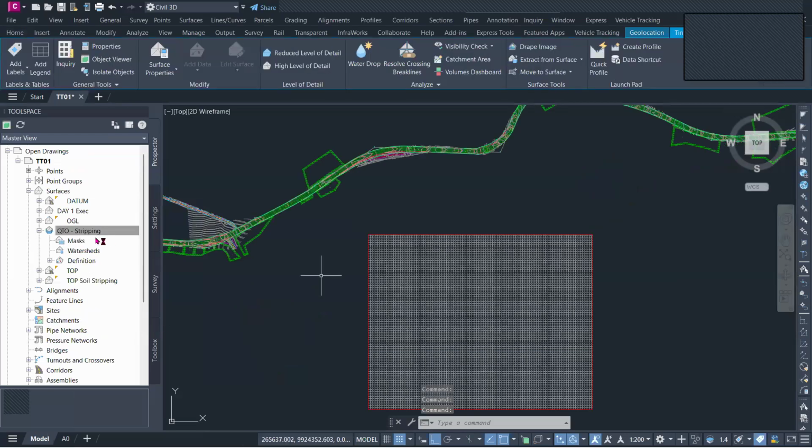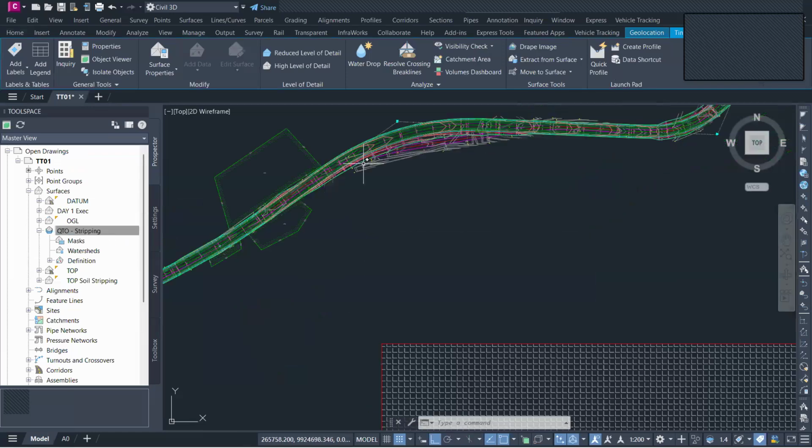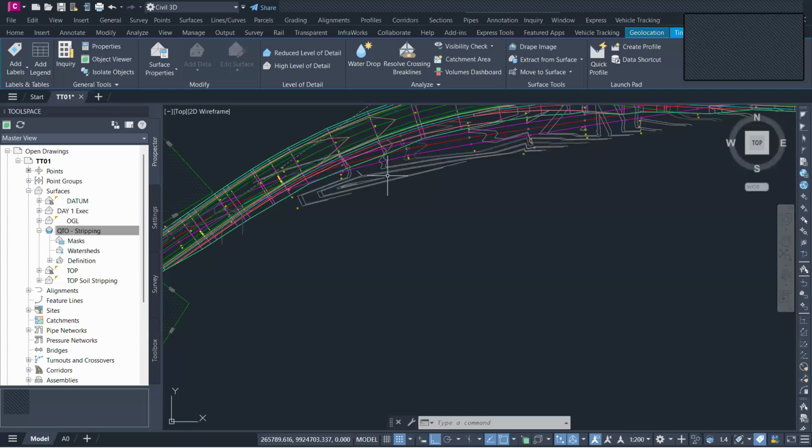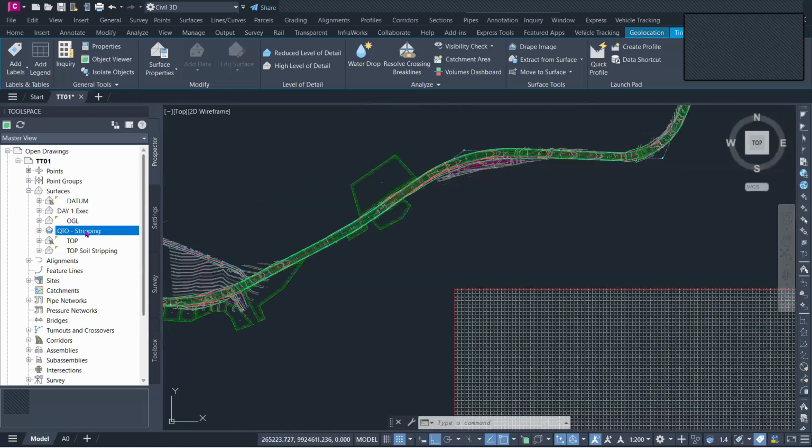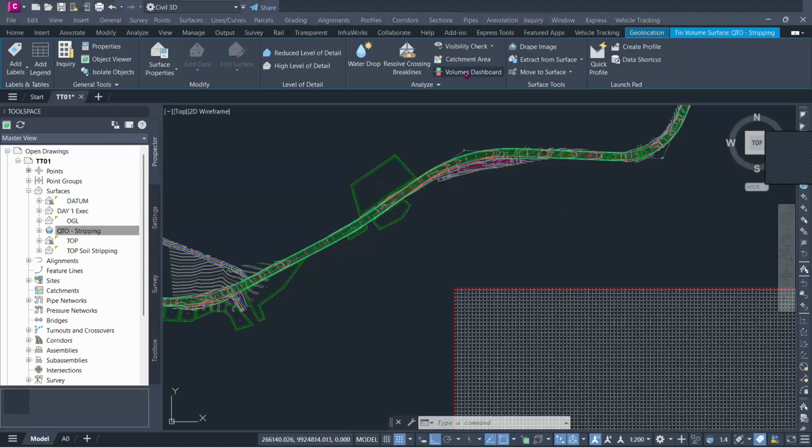Remember, sometimes it's difficult to know which surface is which in the drawing, so I normally use the tool space, select the QTO, right click, and say select. Once I select that, I will get a contextual ribbon, and in this contextual ribbon, I will use this function.